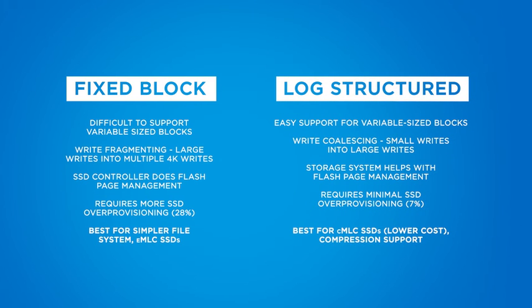On the log-structured side, we see easy support for variable size blocks, which makes features like compression very easy to implement. We also see write coalescing, where we take lots of small writes that we concatenate into large writes before we send them to the SSD, which helps with driveware management. The storage system itself helps with the flash page management rather than the SSD, which means that we need much less over-provisioning, usually around 7%. This solution is going to be best for environments where cMLC SSDs are being used to lower the cost of the solution, and environments where compression support is required.